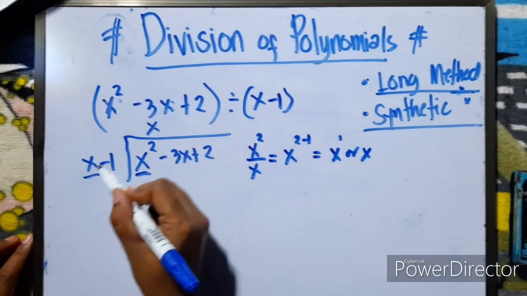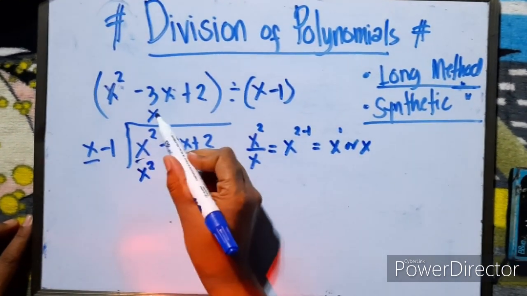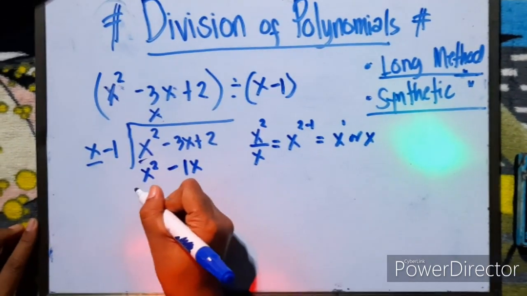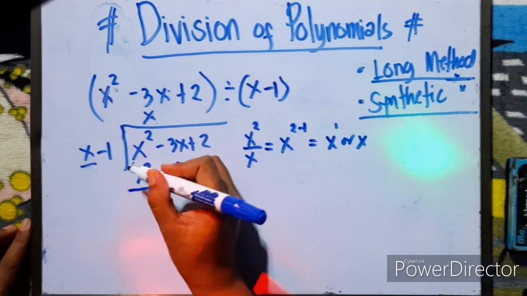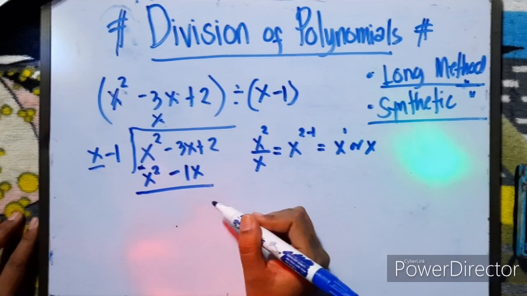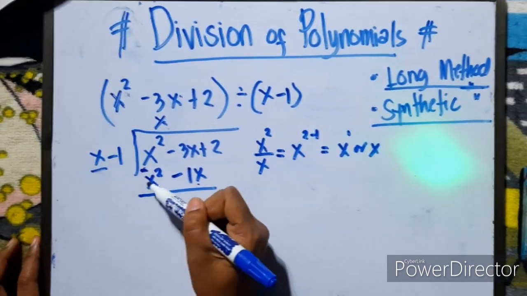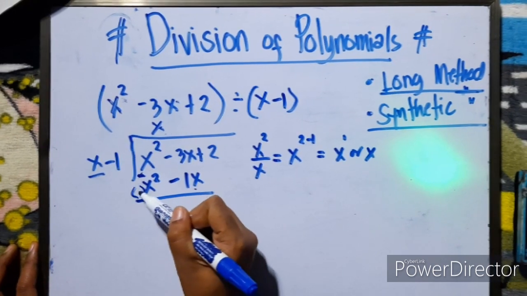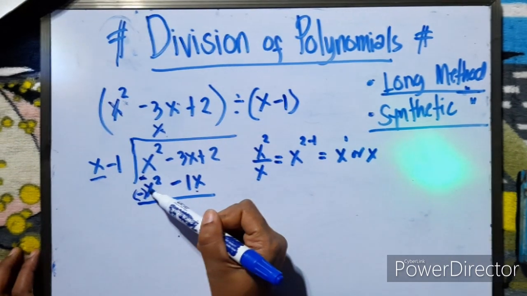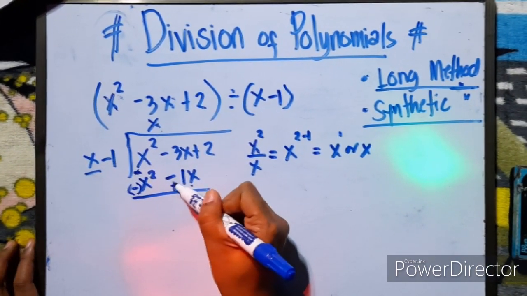Okay, kanina po ato ning i-multiply. X times x is x squared. X times negative 1 is negative 1x or x lang na siya. Then proceed to susunod ning buhaton, mag-subtract ta. Okay, and subtracting integers, we are going to change the sign of the subtrahend. So in our case, kani atong subtrahend, kani si x squared positive man siya, ato ni siyang i-change into negative, or negative times the sign of our x squared, which is positive, mahimo siyang negative. Negative times negative, mahimo po na siya dring positive.